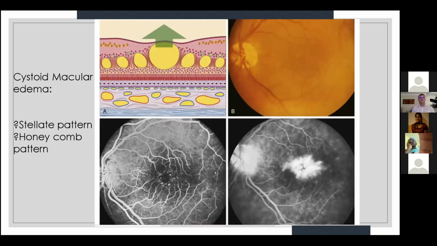So this is a schematic diagram showing in case of a cystoid macular edema. So the edema has developed, clinically we cannot make out so evidently. When we do a fundus fluorescein angiography, we can see something called stellate pattern. And if the cystoid macular edema is away from the fovea, somewhere around here, then we'll have a pattern called honeycomb pattern. Why do we have different patterns? Because the OPL arrangement is obliquely placed. That's why we have different patterns for the same disease.